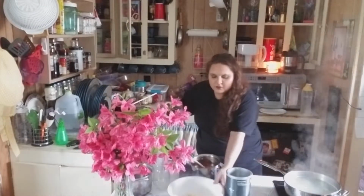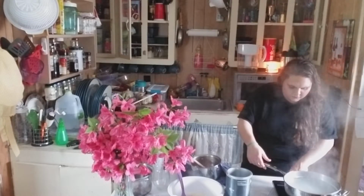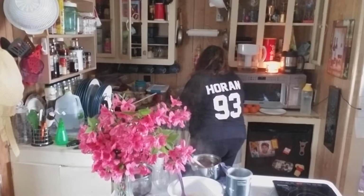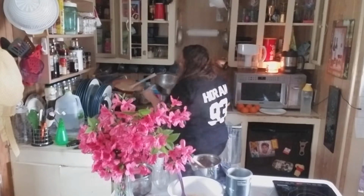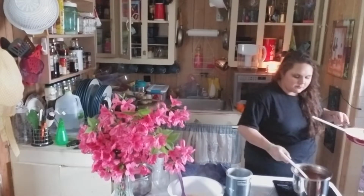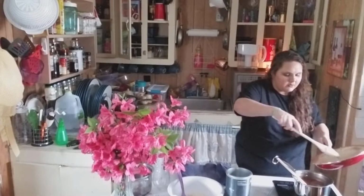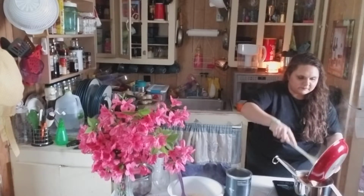Alright, we got our gnocchi here. We got our slotted spoon. We're going to put our heat down lower. We're going to take our boiling water, clear out our sink. So like that. We're going to take our tomato sauce, put it on our stove. We're going to turn our stove back on. Put it to medium heat. And we're going to stir in our cheese sauce into our tomato sauce.